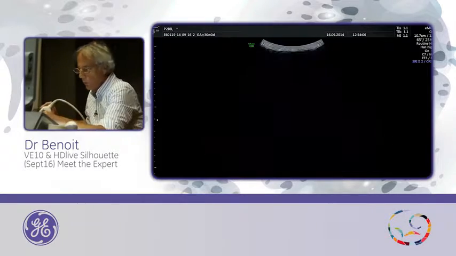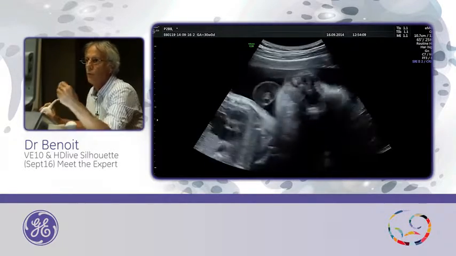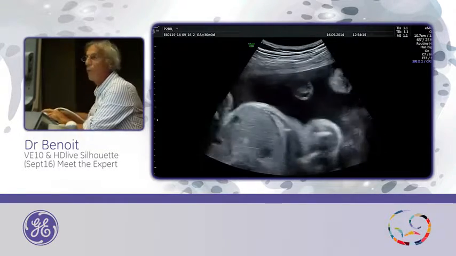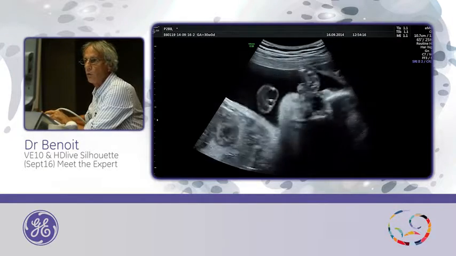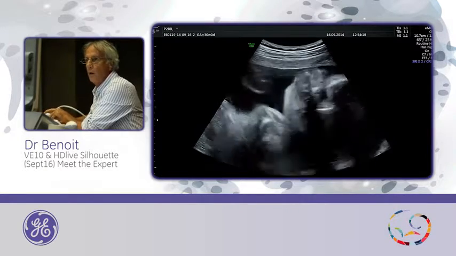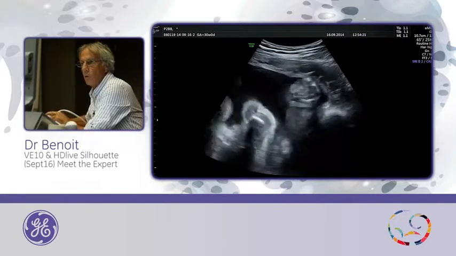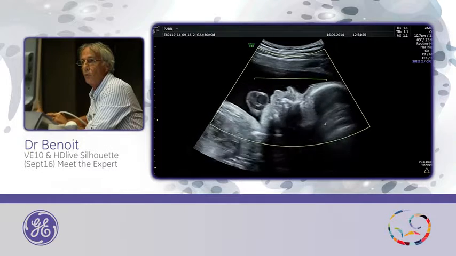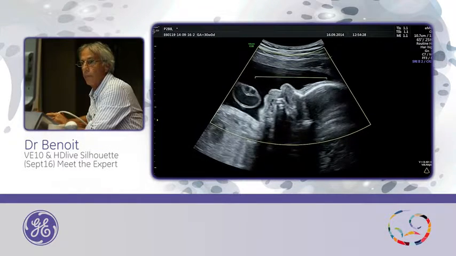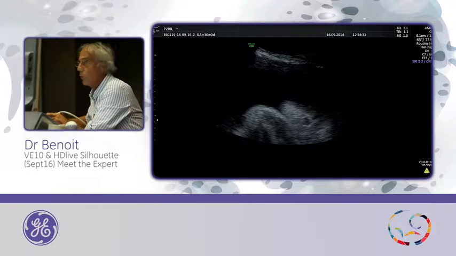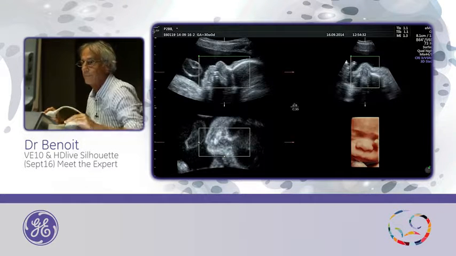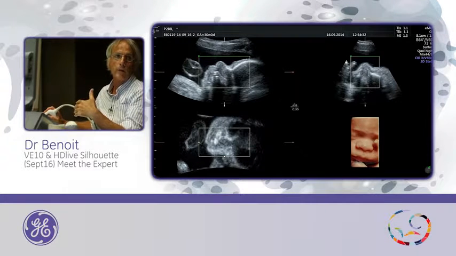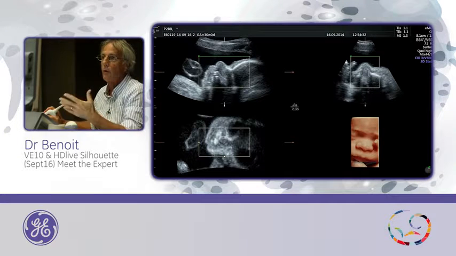And when I do, if you want to do a nice 3D, if you want to acquire a good volume, you always have to work with your two hands, because when you work with your two hands, you can push the head and you can move the baby. But if you do this, you need a foot switch. And I always work with a foot switch. Start. And today, Roland is my foot switch. So this is the result. So if you don't use your two hands, you cannot obtain such a picture. Only if you are lucky, but you have to move the baby.